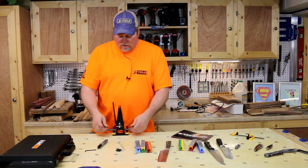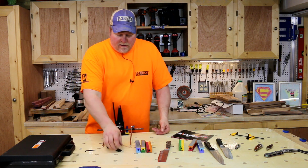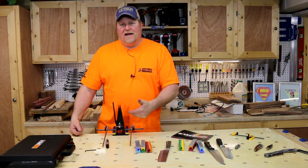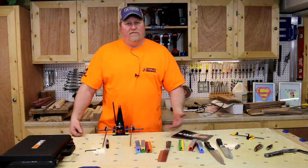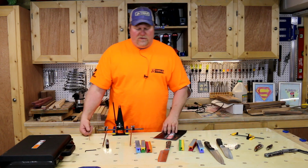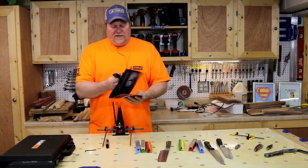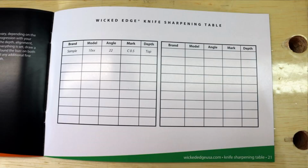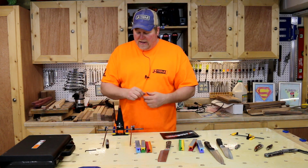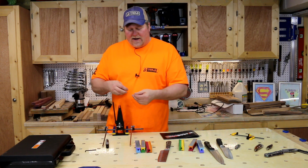Now, once your arms go on there, we have to mount the knife. They have a way to record your settings on this, so when you go back to touch up your knife, you can just set it up the way it was before, and that way you'll keep the right angle, and you don't have to go through these steps. So in the manual here, there is a place in the back where you can log these. You put down your knife, what letter on here it was on distance-wise to the tip, and what degrees. So let's step through how to find that out right now.